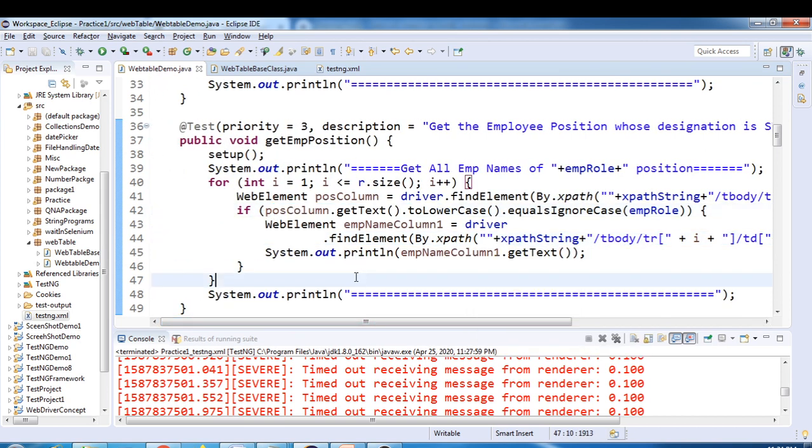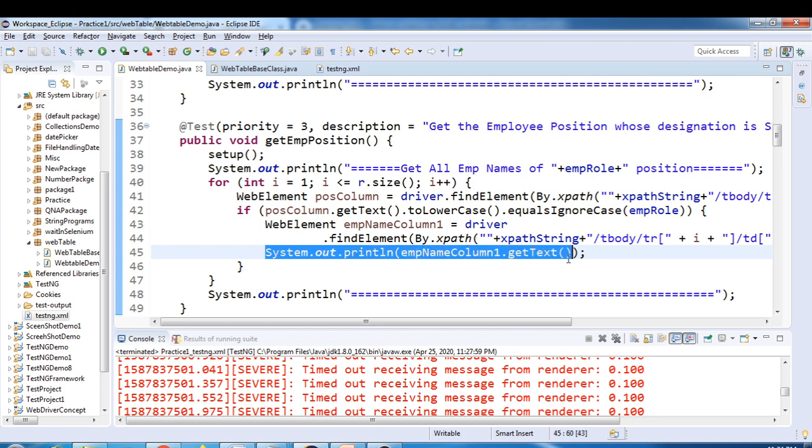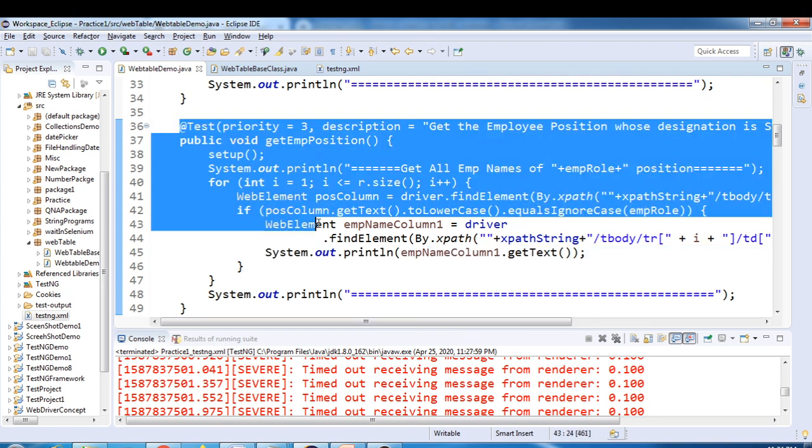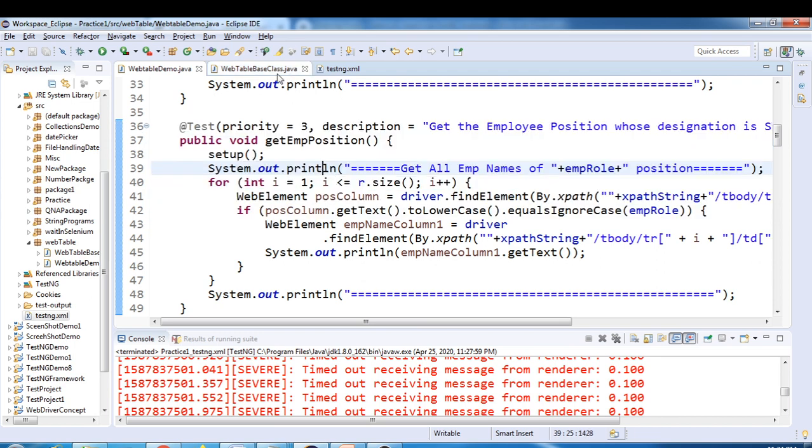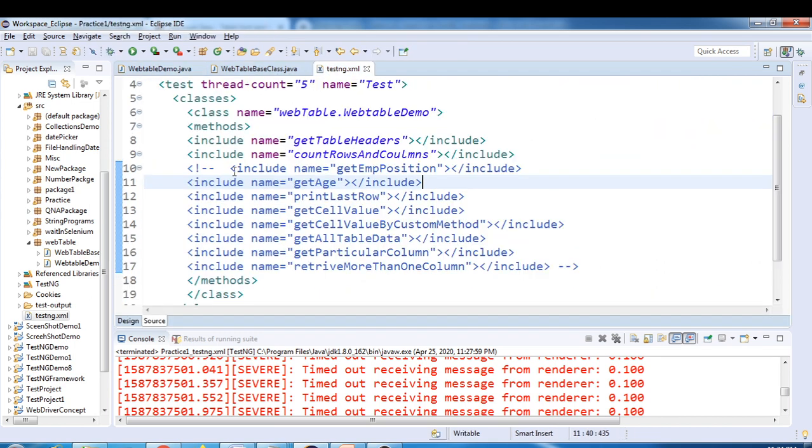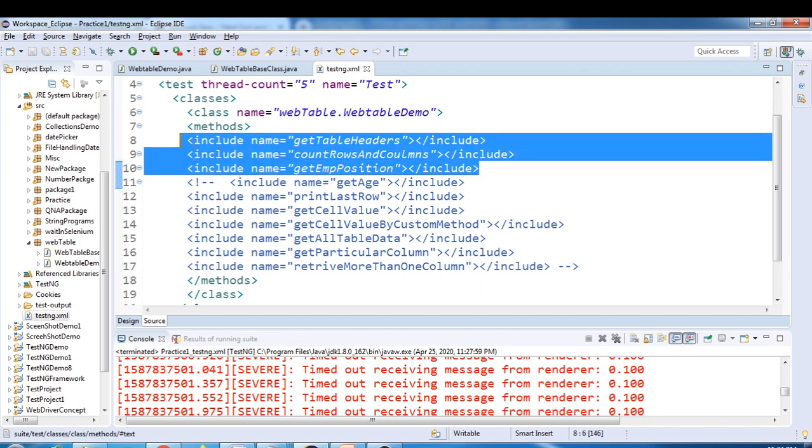And simply we are printing that particular employee name. So let's run the third test case. I'll uncomment the third test case from here and put it over here, so that 3 test cases will be executed.